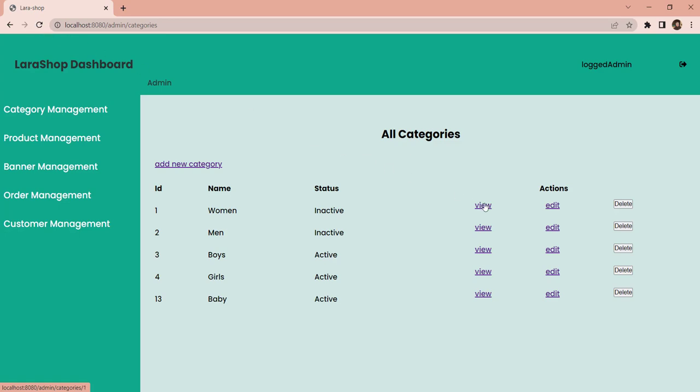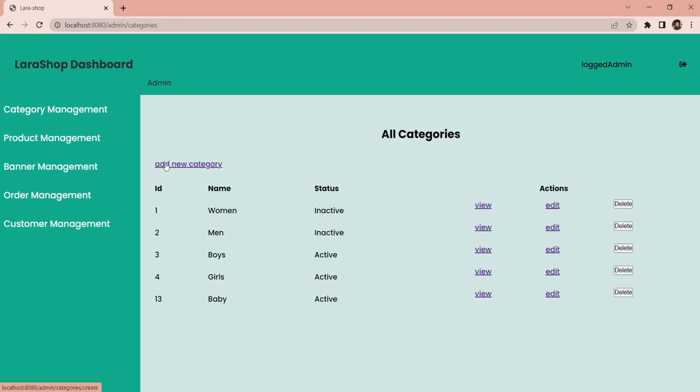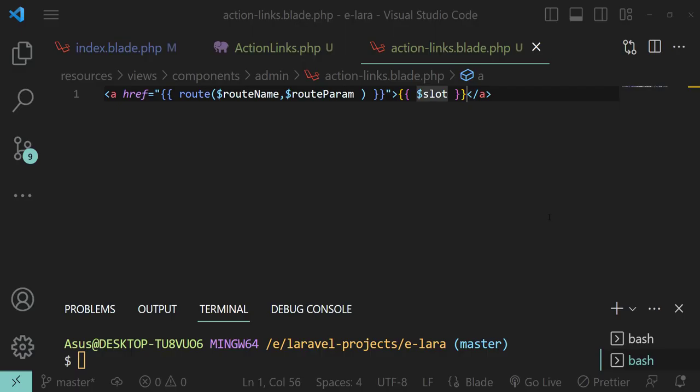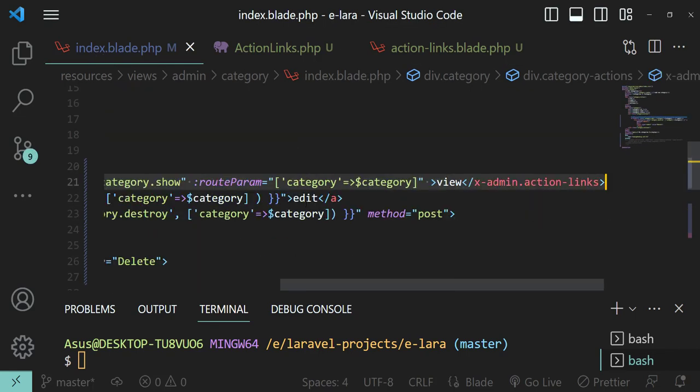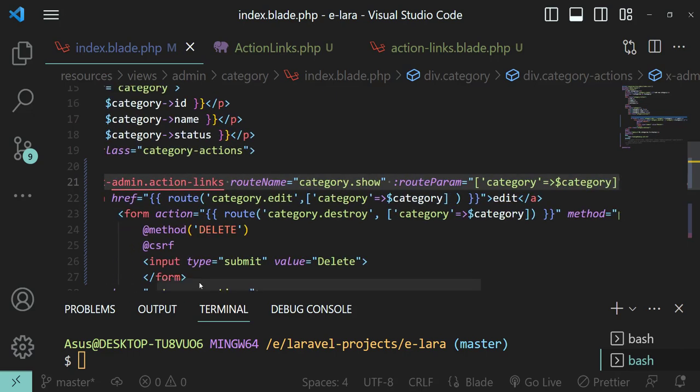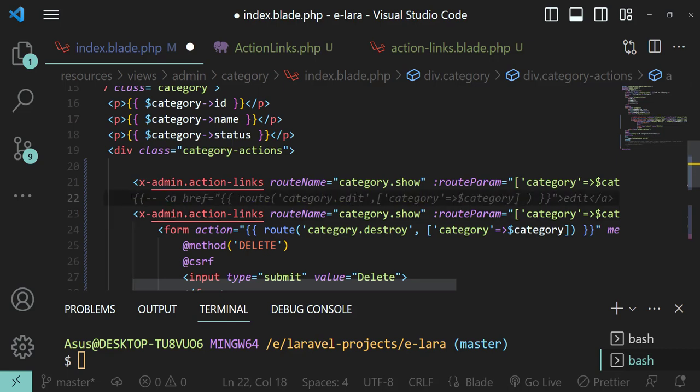Now this is actually a component. So let's click on this link to see if we are being redirected. Yes, we are. That means the component is working properly. Now let's replace these anchor tags with the same component as well. So index page, copy and paste it over here. Now let's comment this anchor tag.